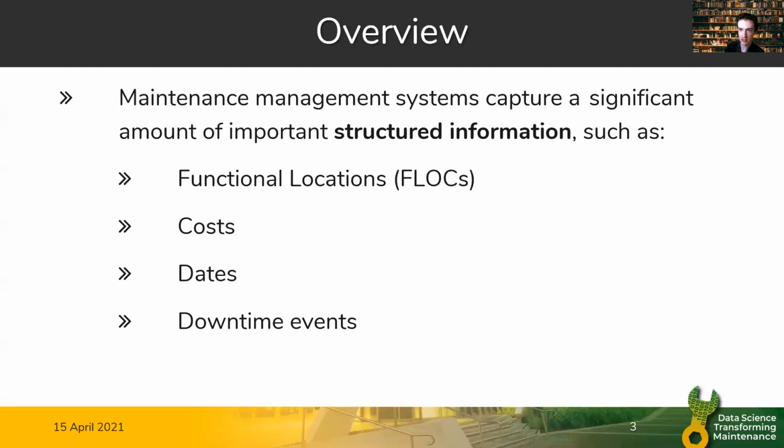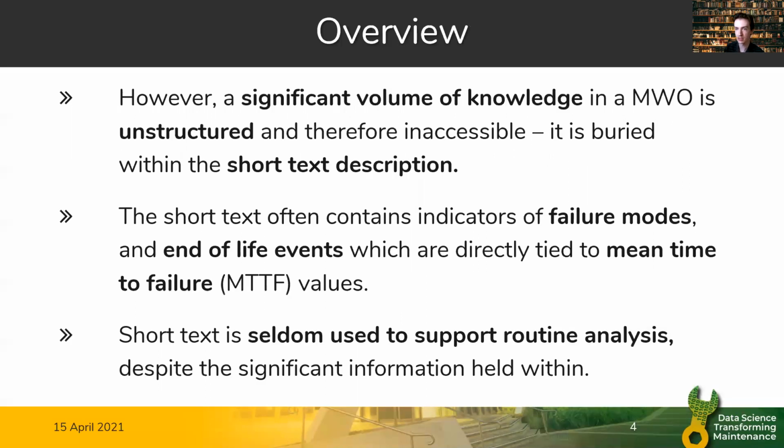So maintenance management systems capture a significant amount of structured information, such as functional locations, costs, dates, and downtime events. However, a significant volume of the knowledge held within maintenance management systems is unstructured. It's captured within the short text descriptions, the technical language. This short text often contains indicators of failure modes and end-of-life events, which are directly tied to mean time to failure values. However, despite the fact that it contains such a wealth of information, it's seldom used for routine analysis.